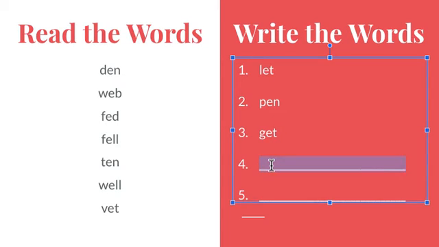It does say like egg, so it will have the letter E. Bed starts with b, b, b. That's the letter B. E, d, d. I always think the word bed actually looks kind of like a bed, where you have the front of the bed and the end of the bed and the place that you lay on. That helps me sometimes to remember which way the B and the D go.